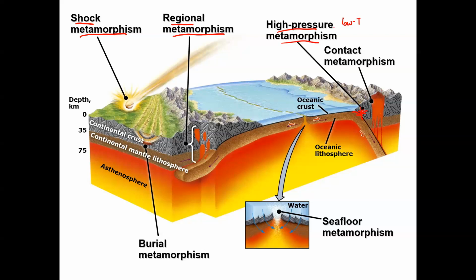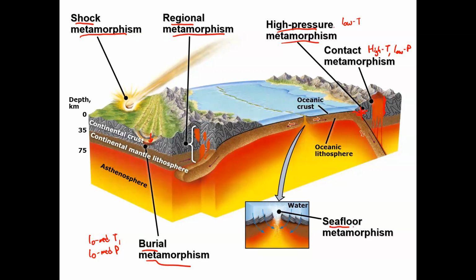There's contact metamorphism that happens whenever you've got some magma that's coming up. It's going to heat the rocks right around it, but it's not going to really put any pressure on them. So this is like high temperature, low pressure metamorphism. There's simple burial metamorphism by putting rocks on top of other rocks, even if you were just layering sedimentary rocks one on top of another. After you go down a certain depth, you're going to get to low to moderate temperatures and low to moderate pressures. But they aren't directed. Simply by burying rocks, you can get metamorphism to happen.